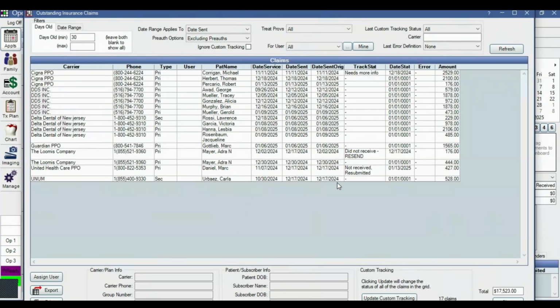On this screen, I have all the information, like who the carrier is, which patient, when the service was performed, when the claim was sent, et cetera. So now these are a total of 17 claims, and there's a number at the bottom. The one big problem I have with this is the amount that you're seeing here. These are not the amounts that you should be expecting from insurance. This is the office gross fee, your UCR fee that's billed to the insurance. I would have wished that they would show you the net adjusted dollar amounts that are expected from the insurance.